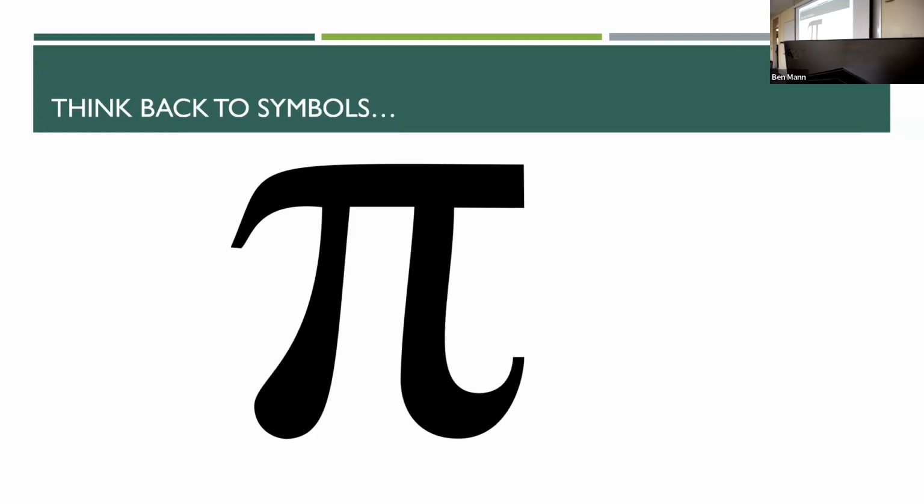Last class, I talked about some of the importance of developing a sense of symbols, right? In semiotics, the use of symbols is developing a stable set of understandings of how we engage with each other. We see this, right? This is pi, right? Pi standing in for 3.14159, et cetera, right? But we're using the pi symbol as kind of a universal understanding of this number and how the number is used in mathematical contexts, right? So the use of symbols is developed here to create a set of meanings.